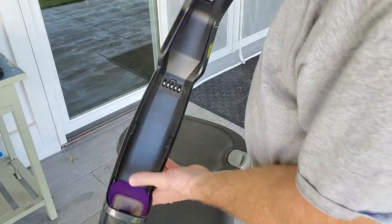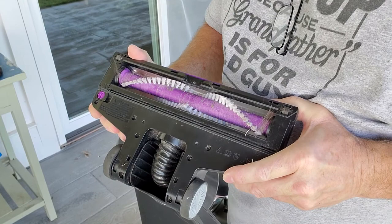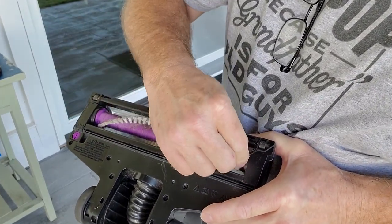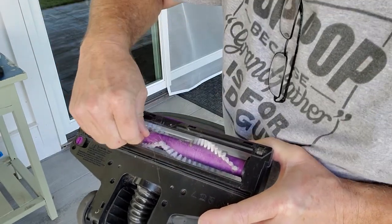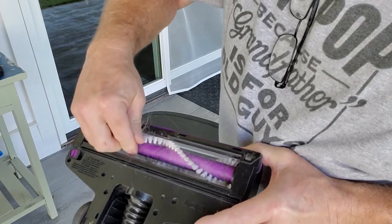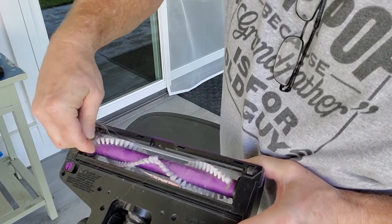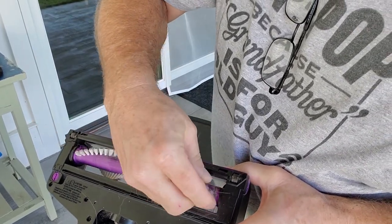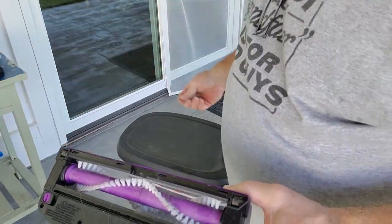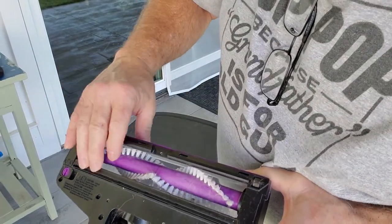And let's see what the bottom looks like, because this is also what I've noticed, that at times if it gets too much hair wrapped around this brush here, the brush will not start when you turn the vacuum on, which, like I said, is a little disappointing since this is advertised as a pet vacuum. You would think that it would handle the pet hair, and there is not much on here right now, but I've had it where it has more on there.